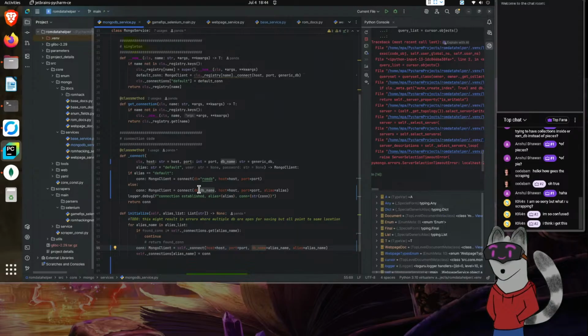Database name will be connected to database, and the alias name I should probably keep the same, but actually that might be one of the problems too. Because DB name here we set to generic DB.